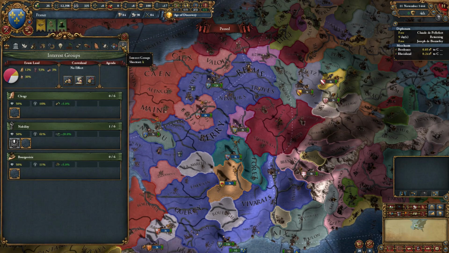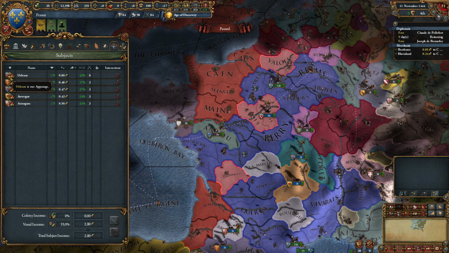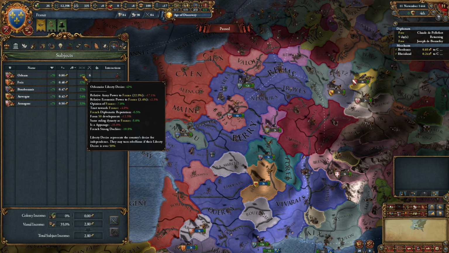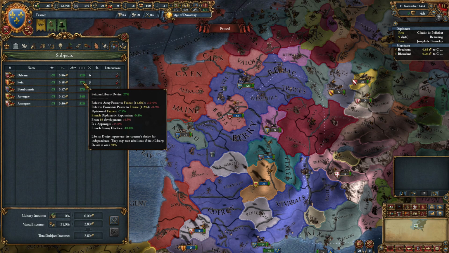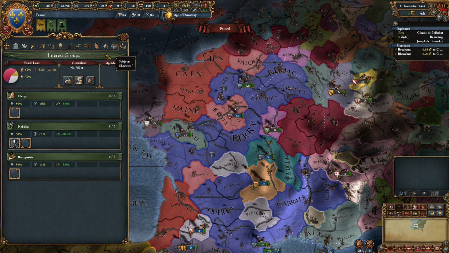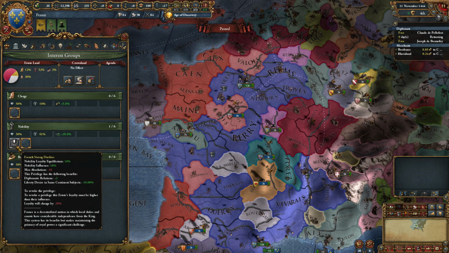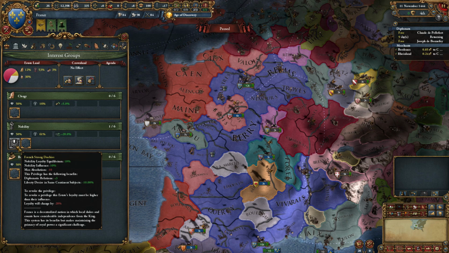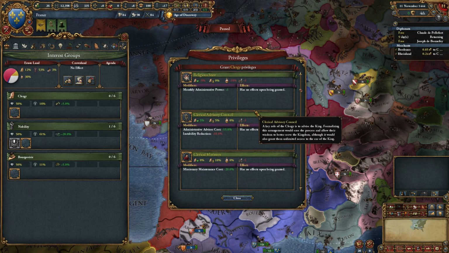So this is the new vassal system that has been added in this expansion. So I believe they're a little bit more difficult to keep loyal here. Yeah, you see they're getting a plus 35% on the liberty desire. And then I think they're also more difficult to integrate. I believe you have to do something with your nobility here. Yeah, you can see we have this French strong duchies, which is currently affecting us. So we can take a look at other options we might want to adjust.